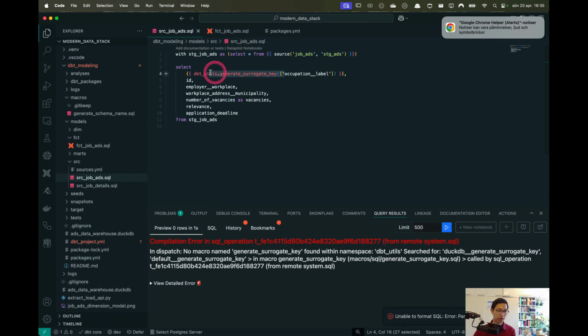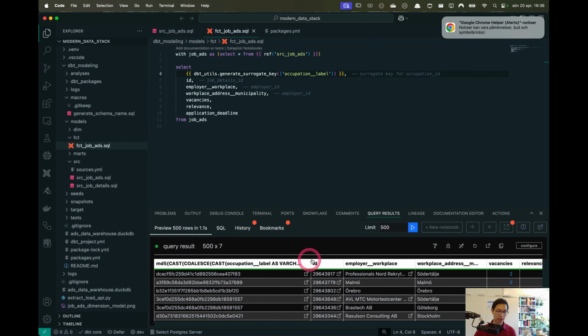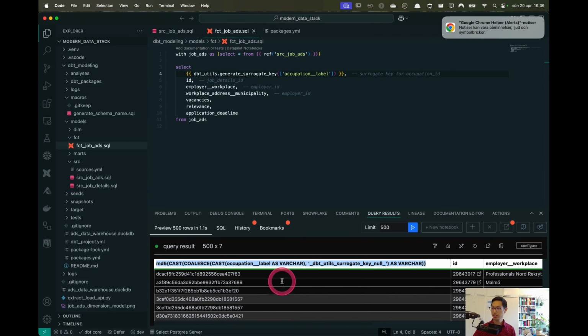Occupation label. Actually, I want this in the fact table, right? Fact table. That is where I want to put it. dbt_utils dot generate surrogate key, maybe occupation label. Here is quite interesting. This is the whole function.